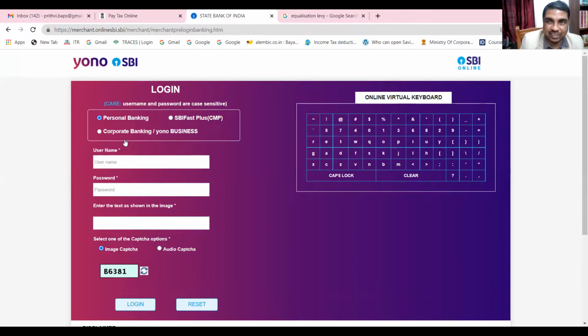Just like you make any kind of e-payment, you can do it. Once it is done, your challan will be ready. You have to pay it. Then you can download the challan. The challan will contain one BSR code, amount, date. Have you seen a tax payment challan? Yes, sir. Okay, so you can see it some other time. I will be showing you how challans look like.